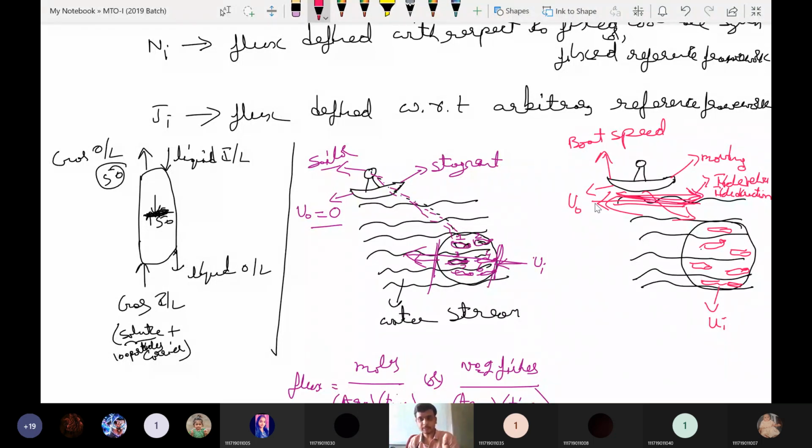Your boat can be moving in any number of directions. When your boat is moving with speed, the tide will change your direction. Many things will happen. Air velocity is there, and air will also be flowing on top of you, causing some influence on the boat. Initially, when you are observing, your control volume is constant, but now your glance at that control volume will be different. You cannot accurately observe this control volume.